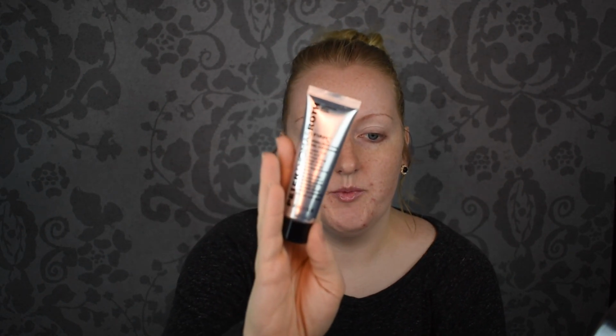And then once every 2 weeks, I've been using the Peter Thomas Roth Firmex Peeling Gel Exfoliant. So basically, you put this on, you rub it around on your face in circular motions, and then you leave it sit for, I believe, 2 minutes, I think. It doesn't say to do that, but I exfoliate and then leave it sit, and then I just wash it away, and it takes off all the old skin and just leaves you with a nice blank canvas, and you do have to moisturize really well after that.